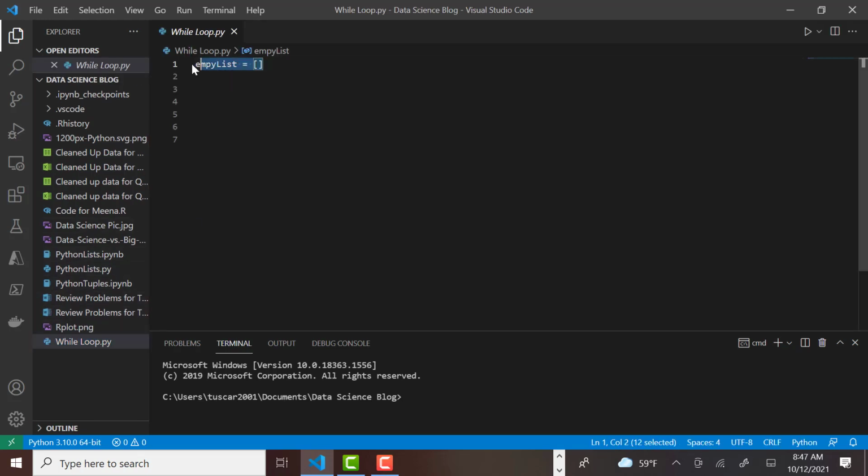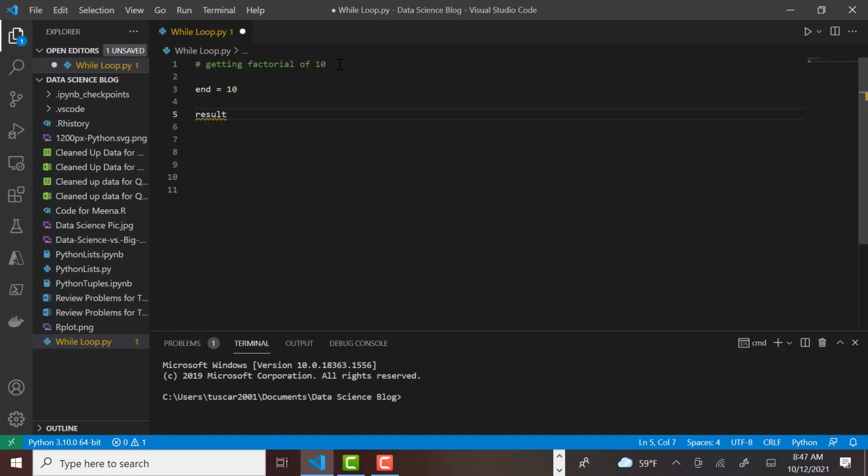Say I want to get the factorial of 10. So what do I need? What are the elements that I need? I need the end number, which is 10. I need my condition to stop at 10. I need the results because that's where I'm going to create some iteration.